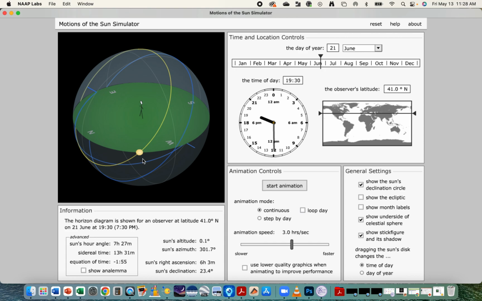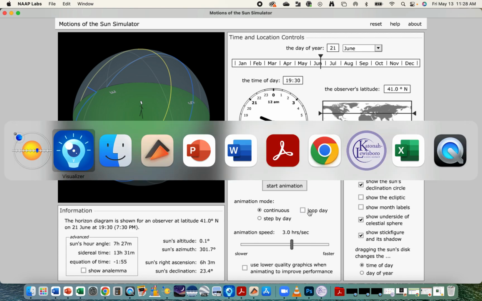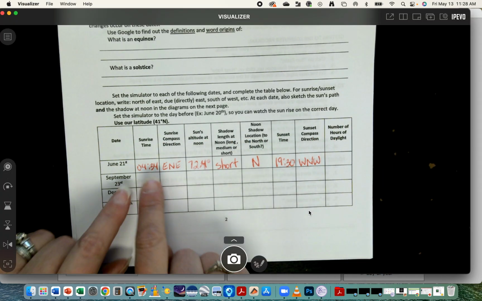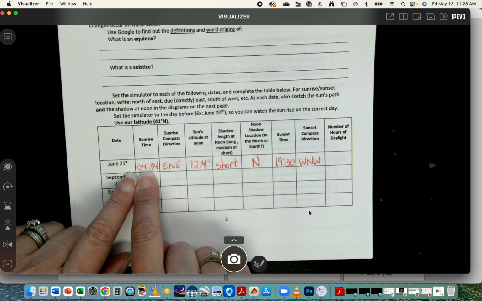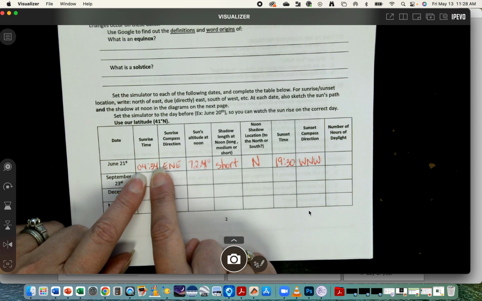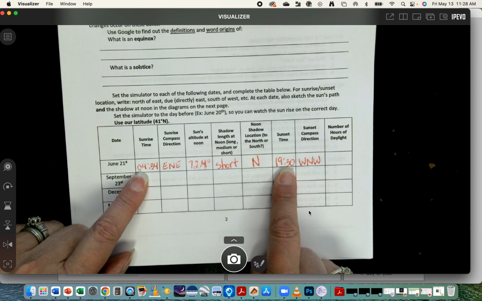Number of hours of daylight. You can't get the number of hours of daylight on the simulator, but you're going to go back to here. What is the difference between 04:34 and 1930? If this was 30, there'd be 15 hours, right? The difference between 19 minus 4 is 15.